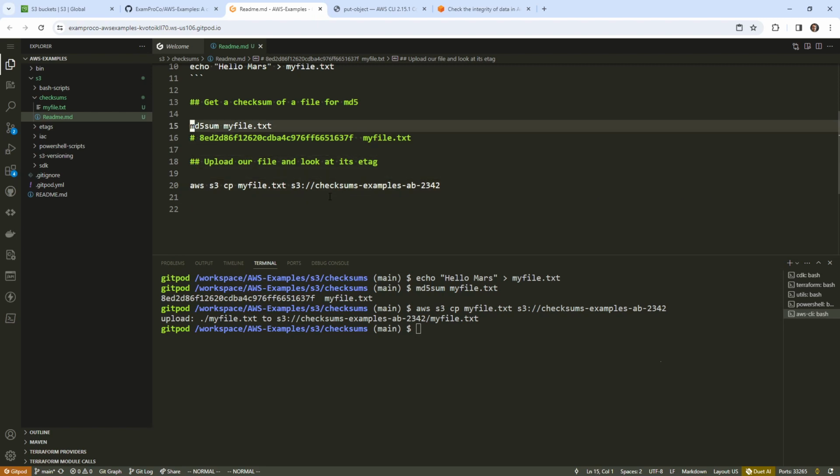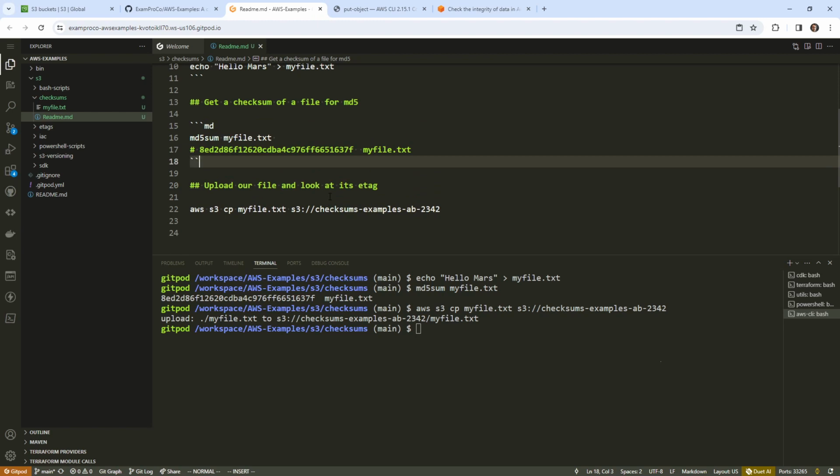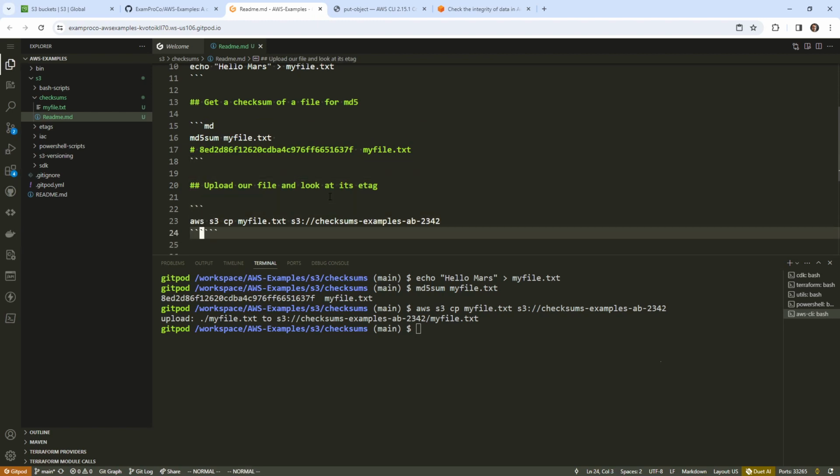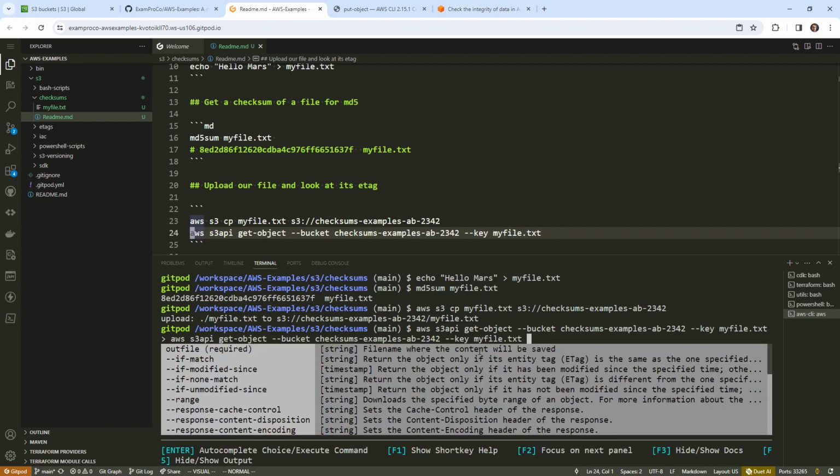That's why I should have used the fancier one there, the one by the S3 API, the put-object. But that's okay. So I'll go here and we'll just get that object now. So say aws s3api get-object, and we'll say bucket here, and we'll grab this. And then we'll say key, and this will be myfile.txt. And the idea is that we just want to get that ETag. Go ahead and hit enter.